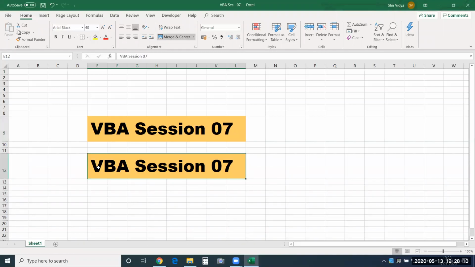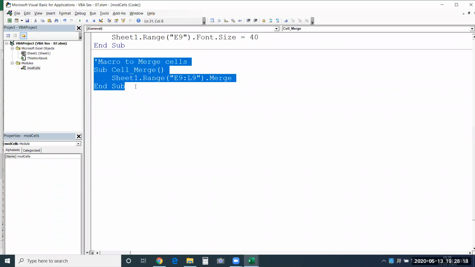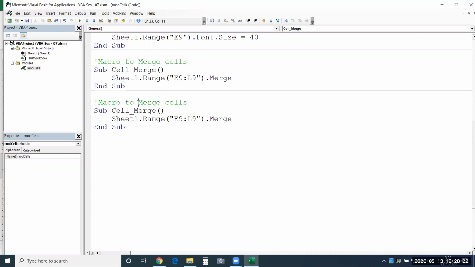Now I want to unmerge these cells, E12 to L12. I would like to create a copy of the same macro here and change this to unmerge. So I'll just change this to unmerge, and this should be changed to E12 to L12, and this property has to change to unmerge.